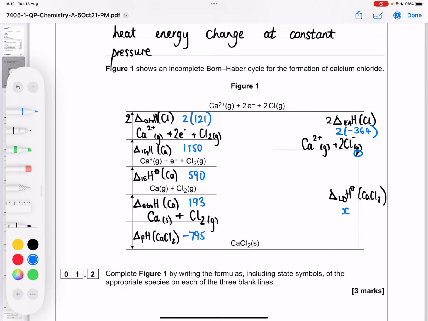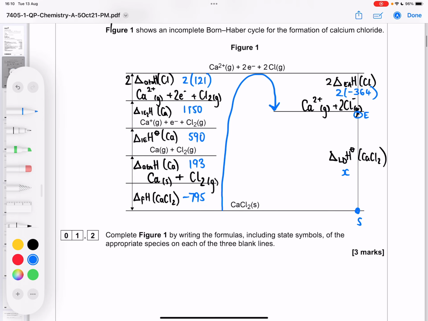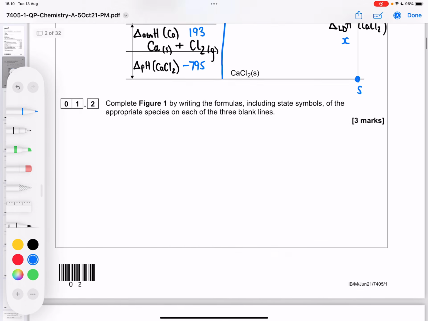So it would be all the others minus the dissociation value. I'm going to use the Hess's law rule, which tells me that X arrow starts here and ends here. So if I start at this level and end at the same place, but going a different route, I should get the same answer. So when I go upwards, I'm going to have a positive number. When I come downwards, I'm going to have a negative number.